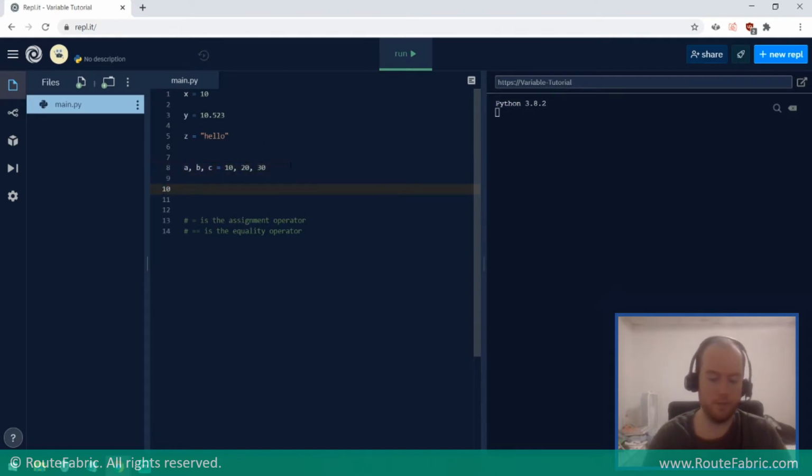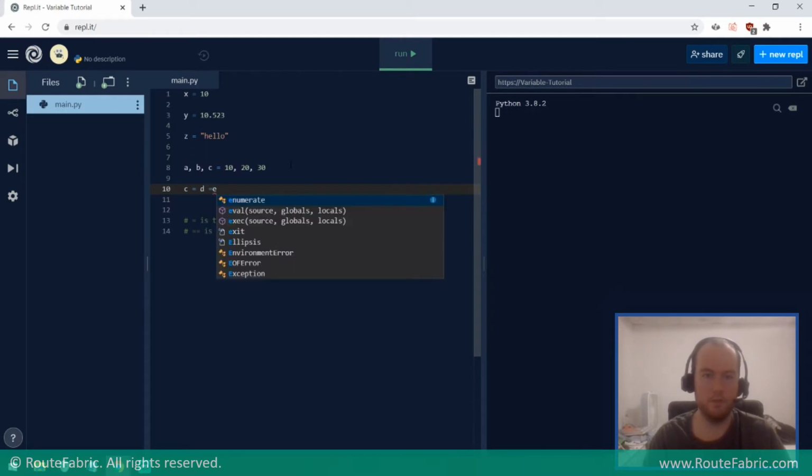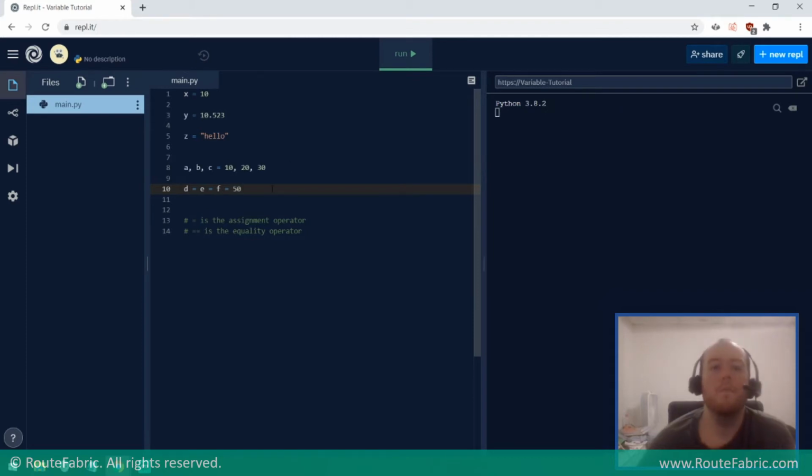You could also do d equals e equals f equals 50. This line of code assigns 3 different variables all the value 50. So these are multiple assignment, just a shortcut you could use.